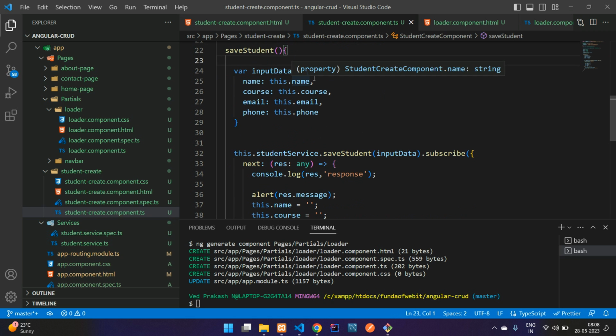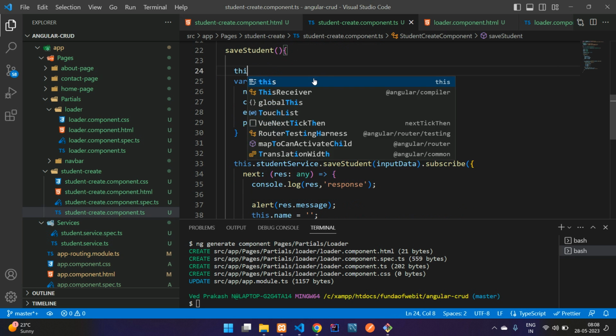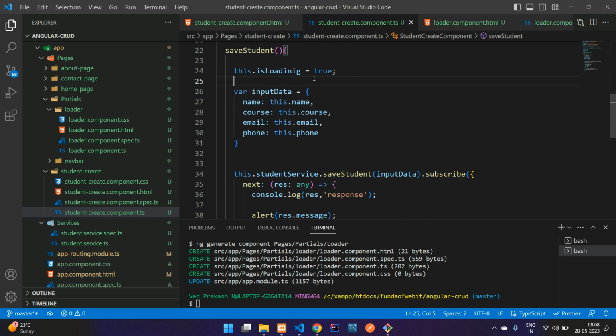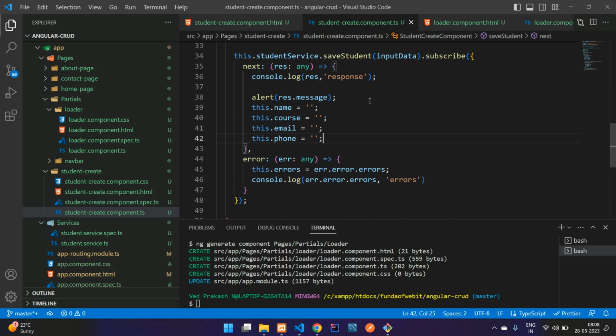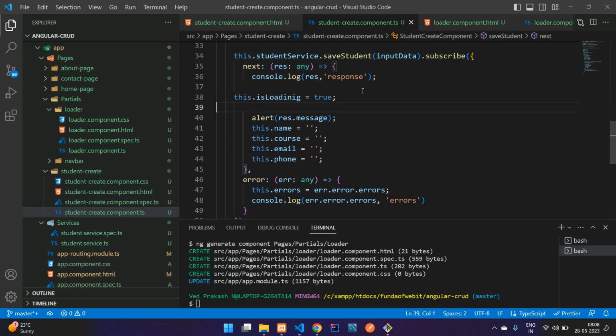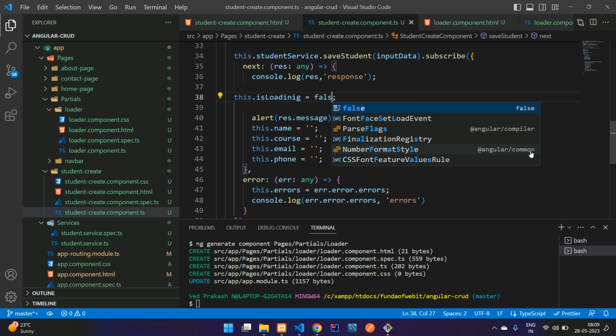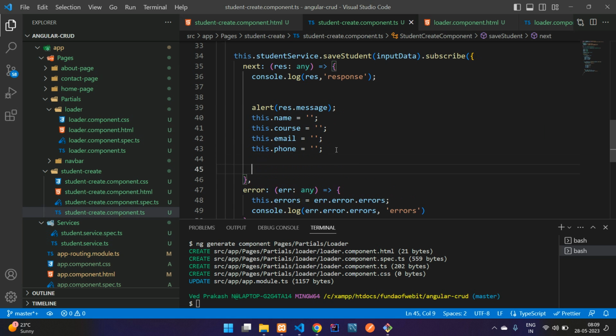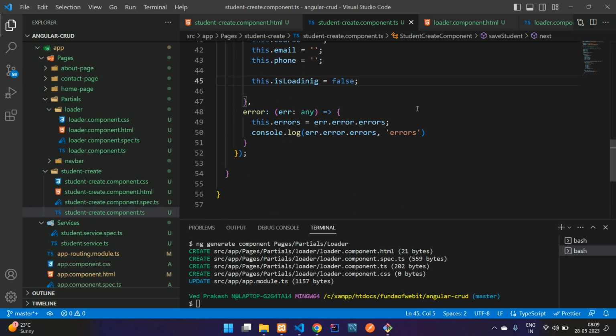When the student save is clicked, that time this.isLoading is going to be true. Once it is a success, you are going to set isLoading to false. Make sure you do this after clearing the data. Same with the error part also, where you display the error and set it to false. Simple. Let's save. And now, guys, let us check this output.